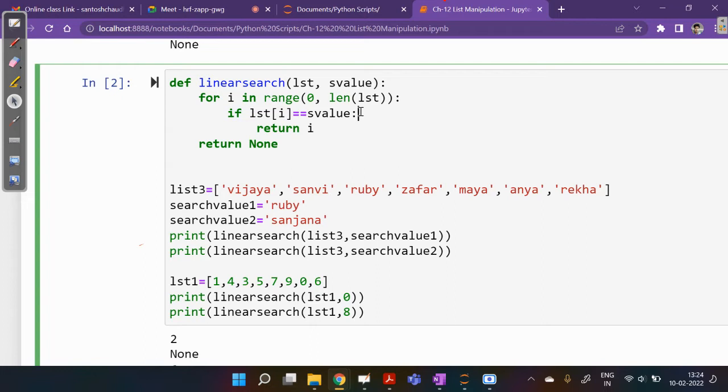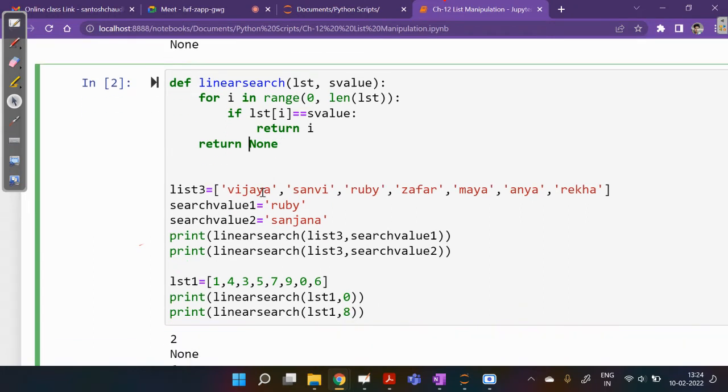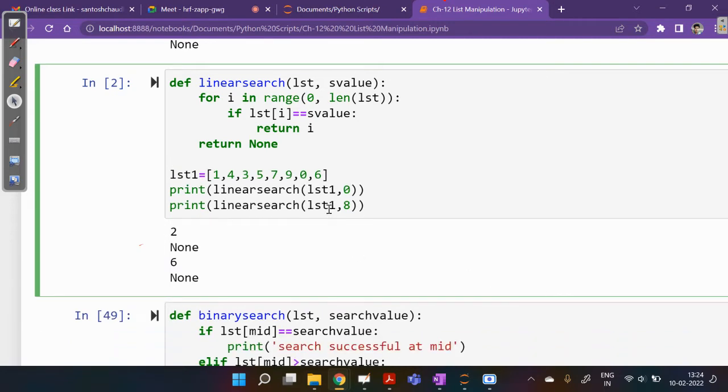This is a linear search. We are just scanning each element of the list with the search value. And if it is found, then return i. If not found, then return None. So now you may remove this. Just you can write that.